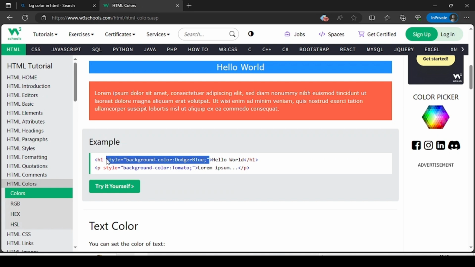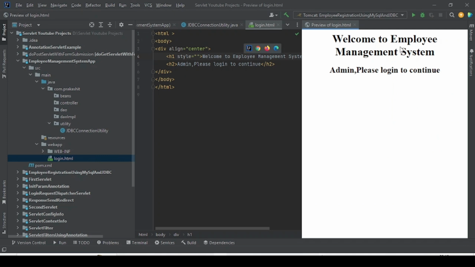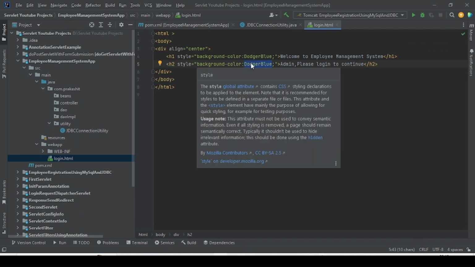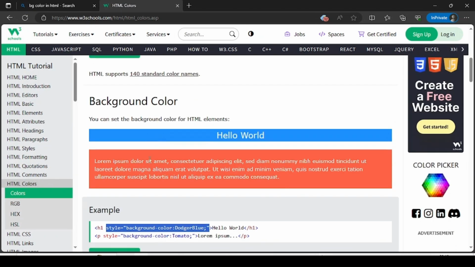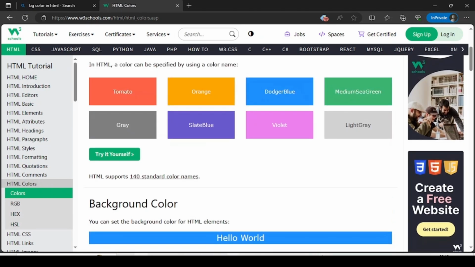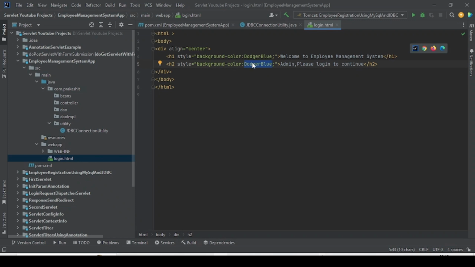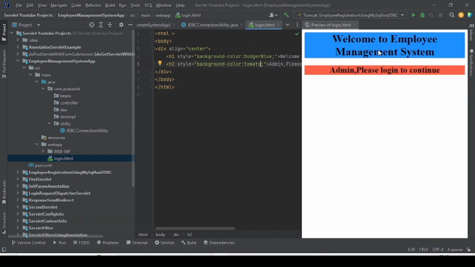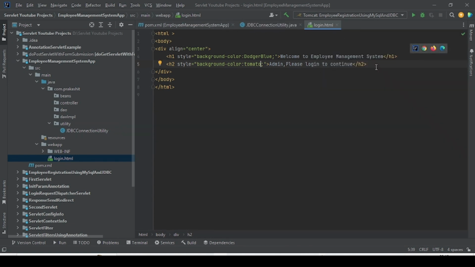Style, this is the code. Okay, we'll close this. Style I can paste here, and the second one also I paste here. So here I'll check what other colors are there. What is this color? Tomato? Okay, tomato, orange, apple, everything is there. Fine, tomato. Let's see how it looks. See, it looks like a real employee management system, right? Okay, fine. That is not our job.